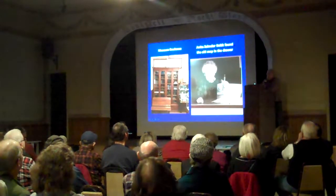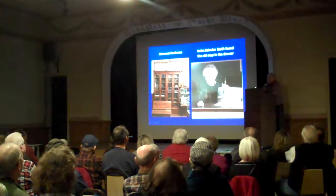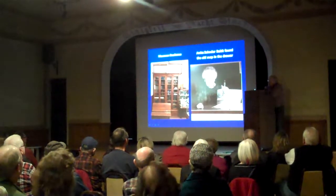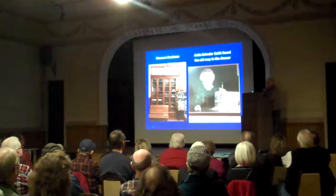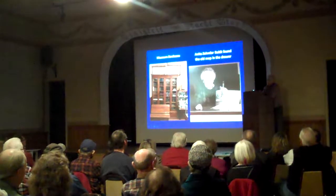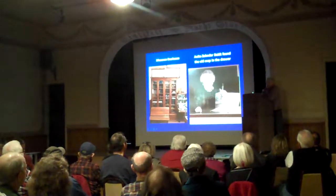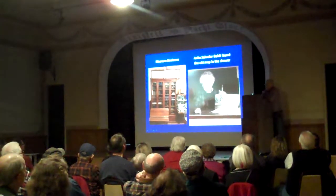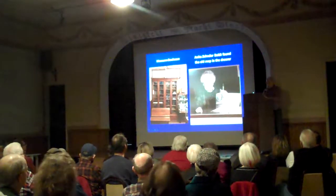When she was in the museum, she started looking around and she found the map. Now this picture here is from St. John's Church because it's related to the translation of the Bayerlein missionary memoirs of when he was in Frankenmuth and Bethany by St. Louis, Michigan. She translated that from his German into English and got it published. So she definitely was a historian at heart. If you know Ginny Schreiner, this was her mother.